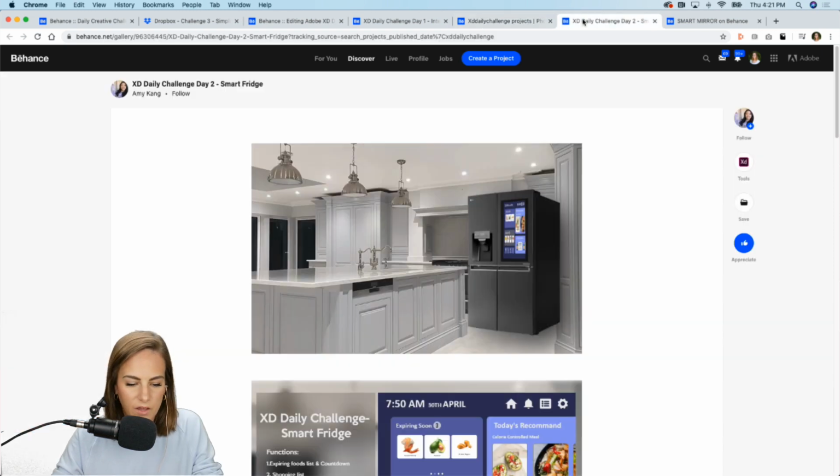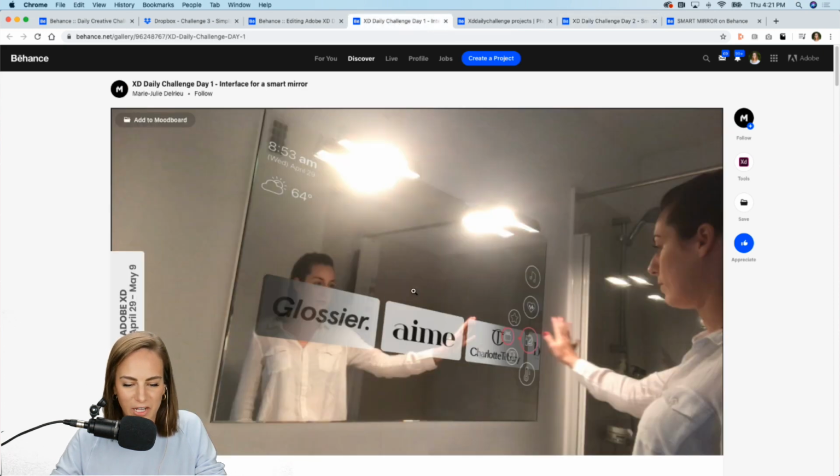So, okay, I've got this one pulled up. I'm kind of trying to mostly just look at the ones today from yesterday. So yesterday was the smart fridge, and oh, Nishant's asking, whoa, did that just happen? I'm not sure what you're talking about, but let me know what you're trying to figure out. Oh, maybe you were talking about this one.